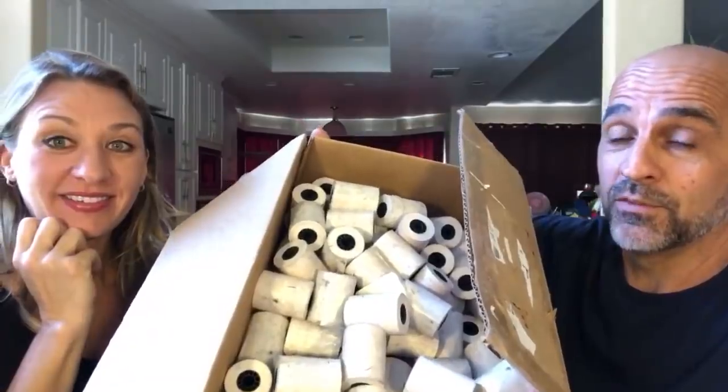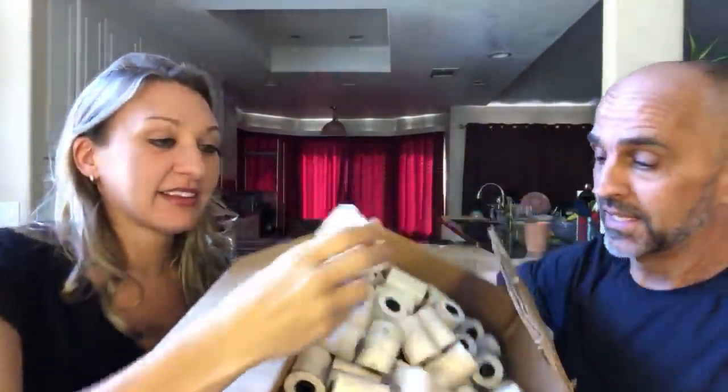This box is heavy and on the side it says Alpine yogurt flavored wafer. Opening it up — oh my goodness, rolls of tape! This is somebody who stole from Amazon — they returned their item in a box for something else. This happens in liquidation, not a lot, but we've seen it with cookware. The box says Alpine yogurt flavored wafer but they put tape for a machine — tape for a cash register — in there. I think the warehouse just saw a sealed food box and put it on the pallet.